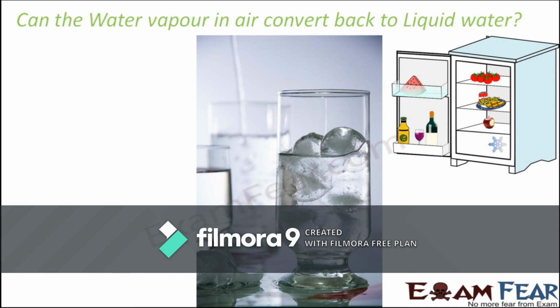So that's the question. What happens is the air which is present surrounding the glass is hot when compared to the temperature of the glass, because the glass was at a very cold temperature. When you bring it out of the refrigerator, the glass is still at a very low temperature, but the surrounding air is at a higher temperature. Right? Now what do you have in the surrounding air? In the surrounding air, water vapor is present.